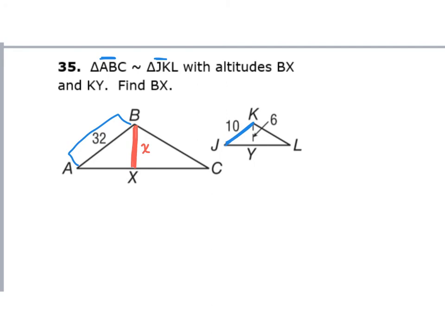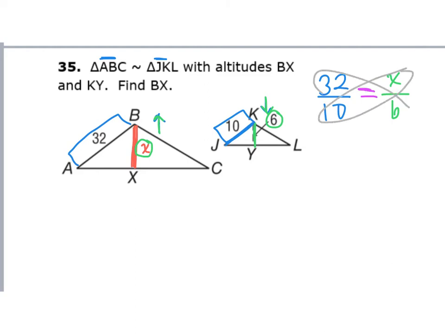I'm just going to go left to right, so I'm going to put this triangle on top and I'm going to put this triangle on the bottom. So I'm going to do 32 over 10. These two go together. And then for my other ones, I'm going to put this altitude in my numerator and this altitude in my denominator so that I stay consistent. So now I'm ready to cross multiply and solve because I know they're proportional, which means it's 2 equal ratios. Again, you might have set them up backwards for me. As long as your x is across from your 10 and your 6 is across from your 32, you're okay.